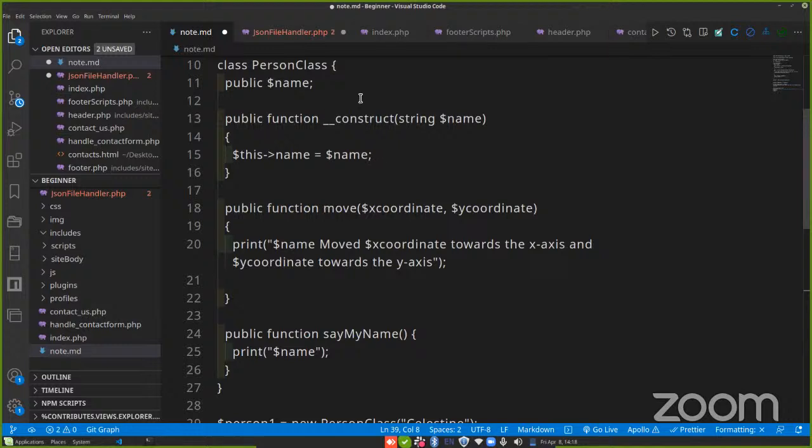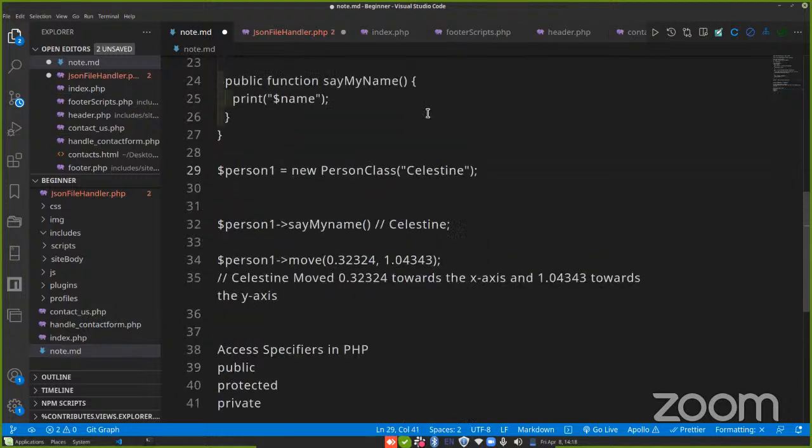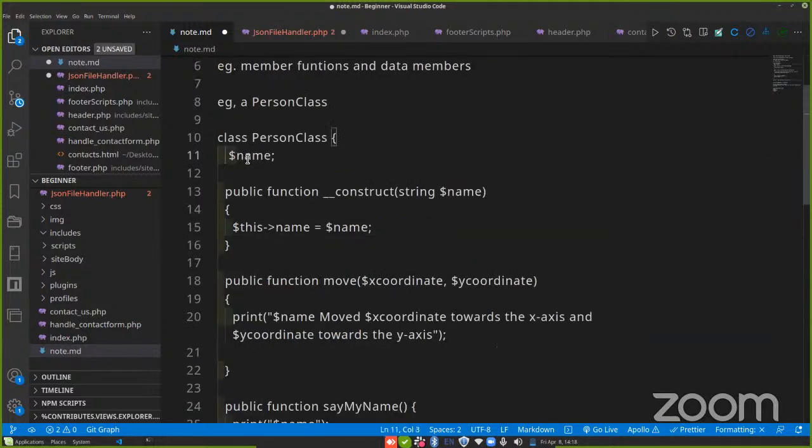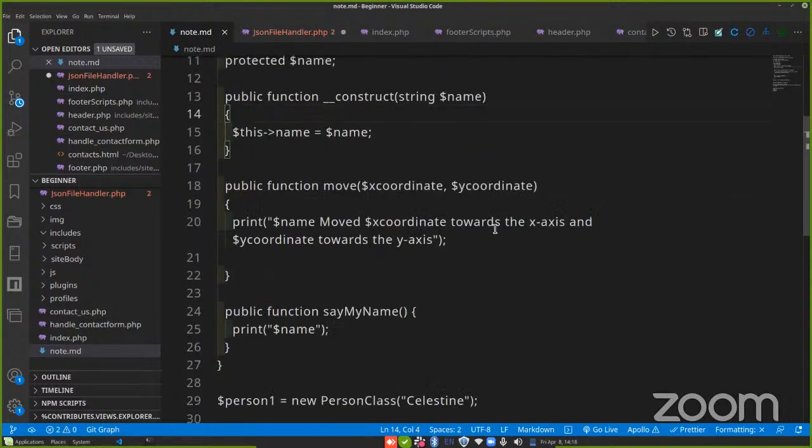If I'm using public, for example, and it is protected, I cannot do this.